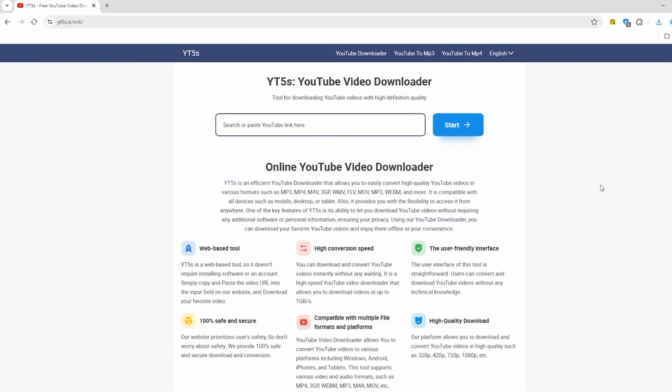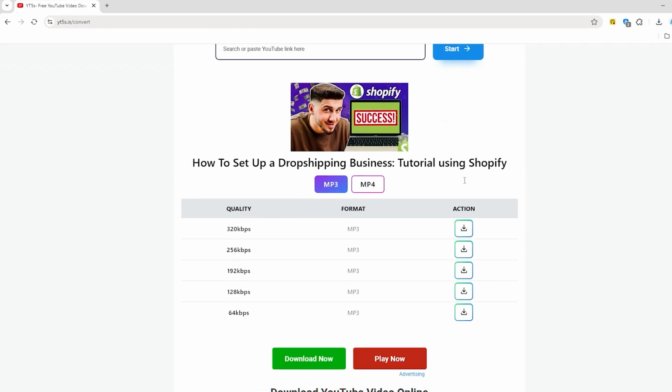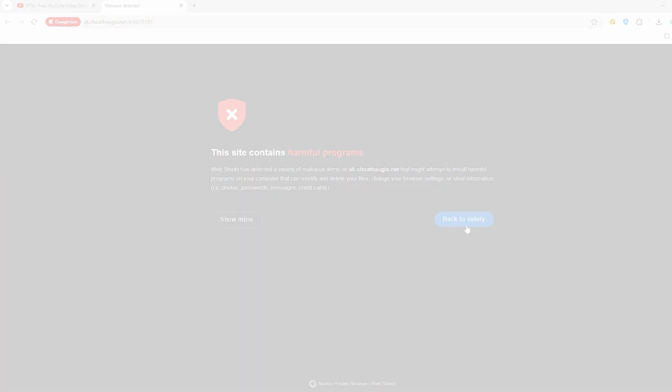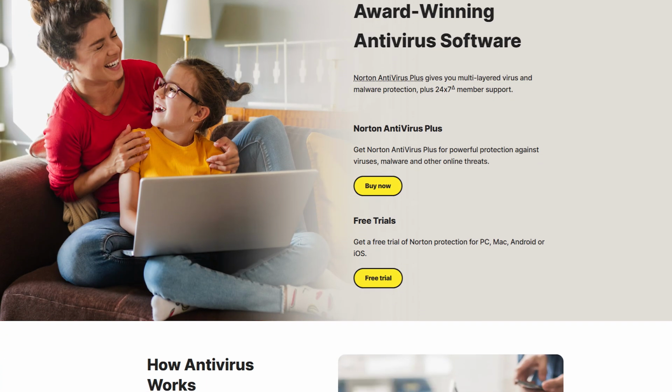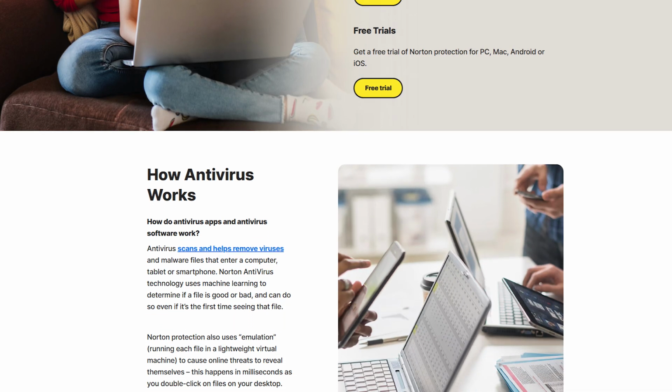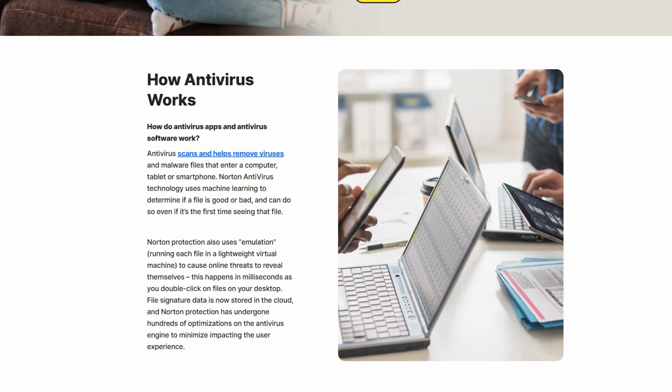The second instance was when I tried to download a YouTube video of ours, which I knew was safe in and of itself, but once I went to download it, Norton came to save the day yet again. So what I assume happened was that the website I used tried to add a little 2-for-1 virus along with the video that I tried to download, and Norton was like, no way, Jose.